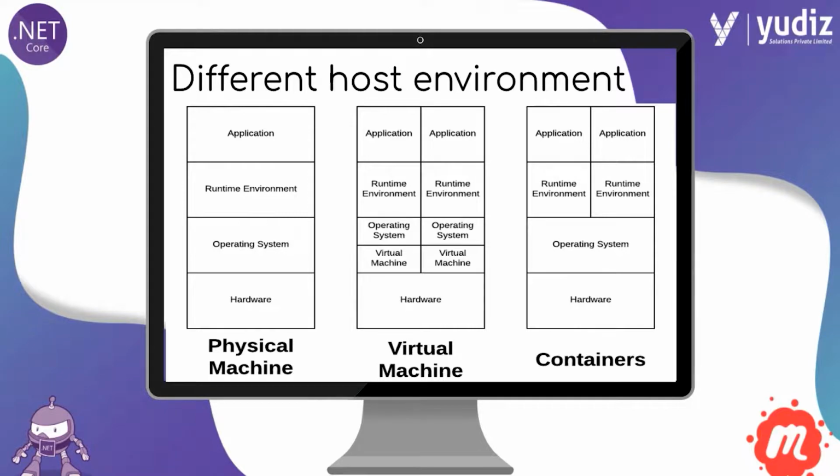After that, we have a virtual machine. In a virtual machine, you can see in the second diagram, virtual machines have their guest OS, which runs over a single physical machine or host OS. So in that image, we can see we have a single hardware and multiple virtual machines. And in virtual machines, there is a guest operating system. And after that, we have a run environment and an application. So we have two applications, two virtual machines, and two operating systems. So it's running on a single machine.